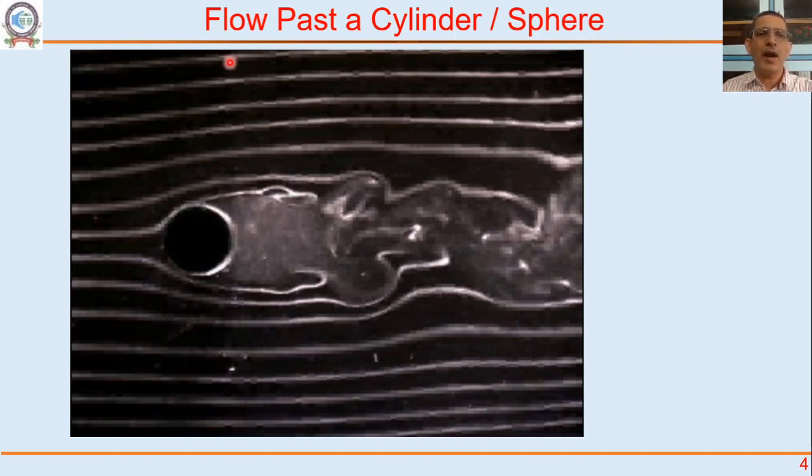Another point to note is what happens far away in the perpendicular direction to the flow. So we are going to define two directions. One is the direction of the flow from left to right, and one is the direction perpendicular to the flow, like this. If it's a cylinder, the perpendicular direction going into or coming out of the plane of the board is immaterial. The only perpendicular direction we need to consider is the one shown here, perpendicular to the flow. You can see that far away from this object in the perpendicular direction, the streamlines are practically unaffected by the presence of this object. It is as if the flow does not realize that the object is here.